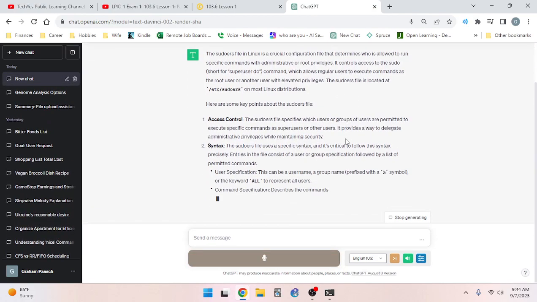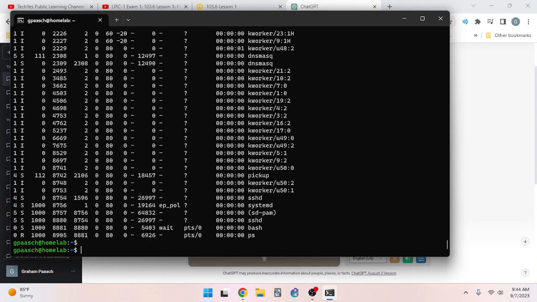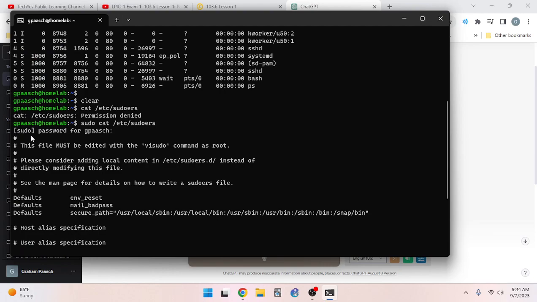The sudoers file in Linux is a crucial configuration file that determines who is allowed to run specific commands with administrative or root privileges. It controls access to the sudo, short for superuser do, command, which allows regular users to execute commands as the root user or another user with elevated privileges. The sudoers file is located at /etc/sudoers on most Linux distributions. Here are some key points about the sudoers file. Access control. The sudoers file specifies which users or groups of users are permitted to execute specific commands as superusers or other users.